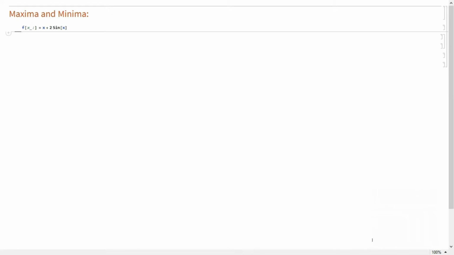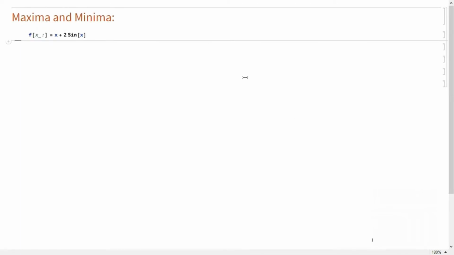As you can see, I have taken a function x plus 2 sine x, and let's say I run it first. To see how this function behaves, we need to first specify an interval, because we have a sinusoidal term on the right hand side, and we want to restrict our attention to a specific interval because there will be hills and downs because of the sinusoidal term. So let's plot it first to get some idea about it.